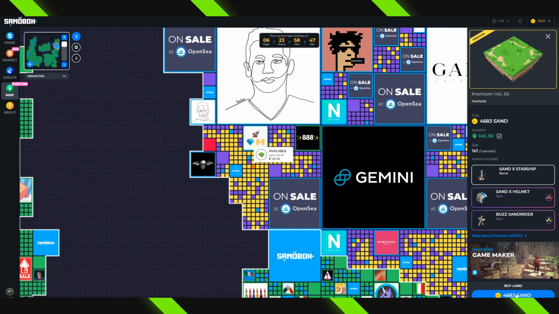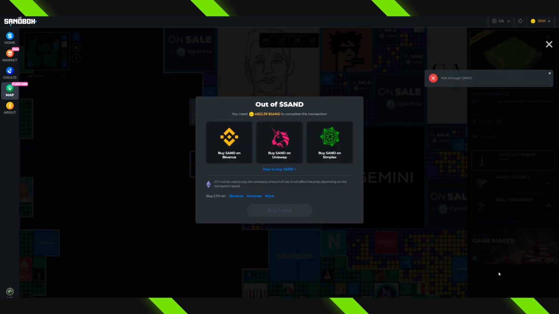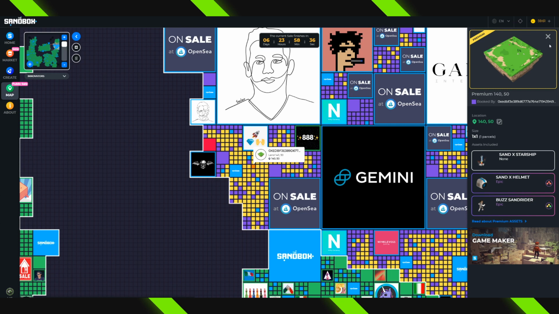So if I wanted to buy this one as well, if I had enough sand left over in the balance, I could click on that and see it's going to give me this because I don't have enough, but it would pop up and it would give me that whole option to submit the transaction, and then once I go ahead and process it, it's going to confirm on the blockchain after a few moments, and then the land is mine. You may have noticed that I upped the gas fee.